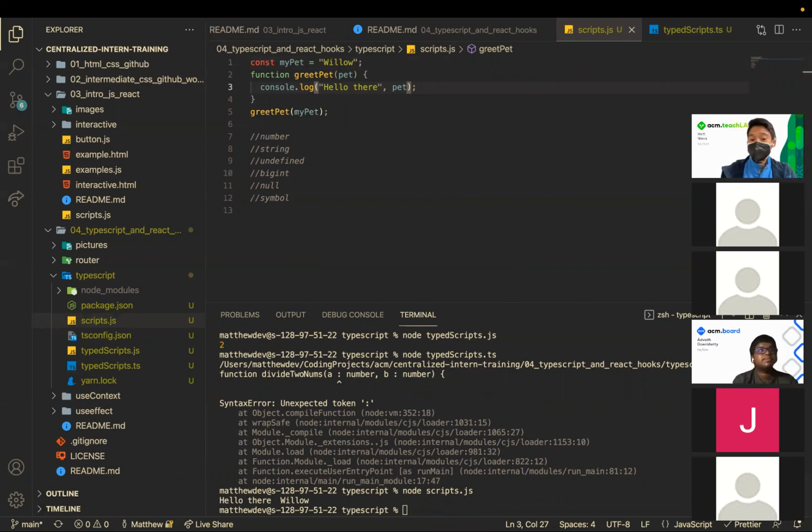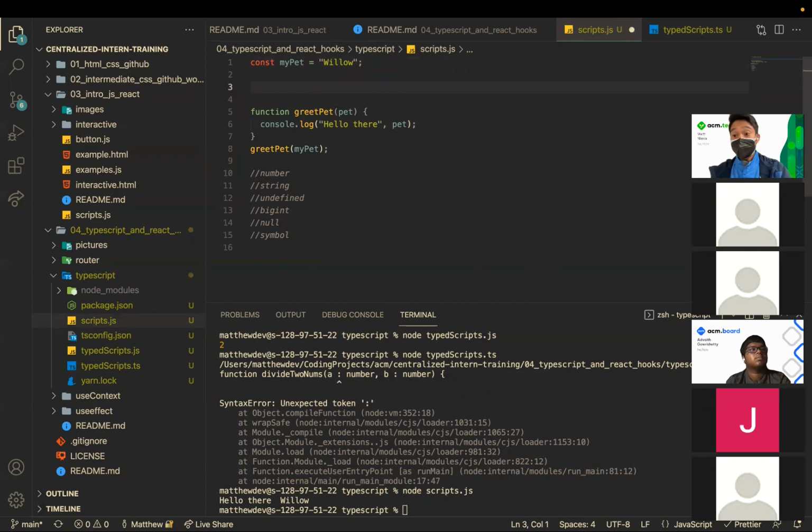Let's say that we are writing a bunch of lines of code, and later on we realize that instead of passing in a pet as a string, we want to pass in an entire pet object. Let me ask Sam, what type of animal is Willow? Willow is a dog. All right. So let's refactor our pet into an object.